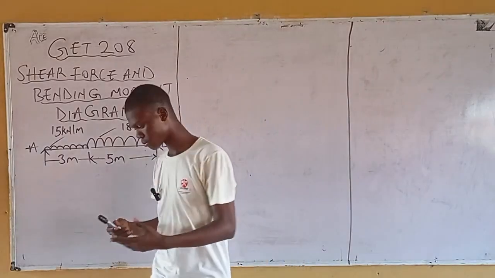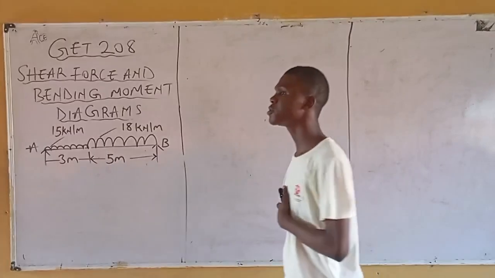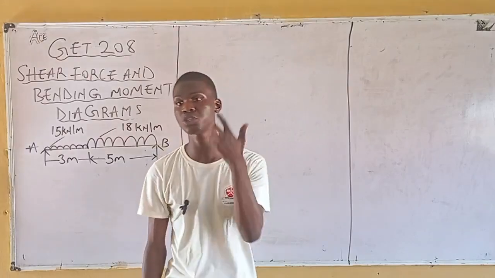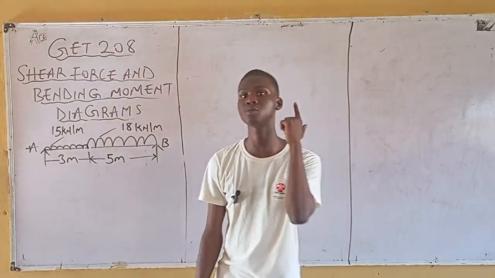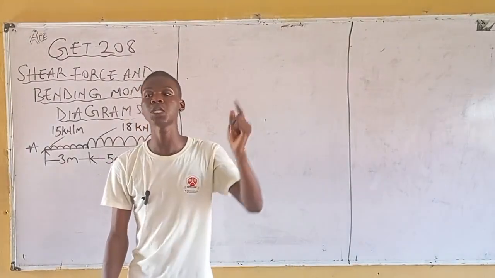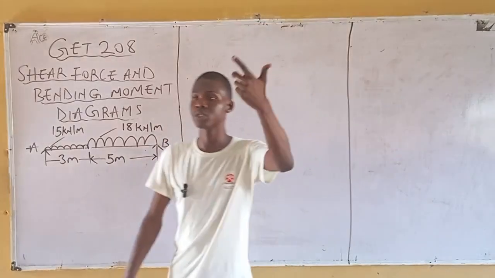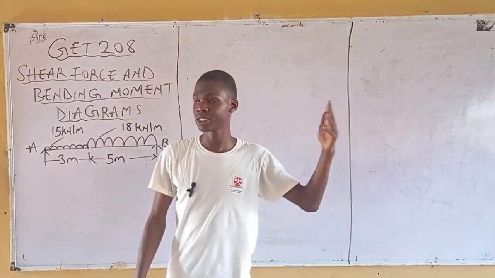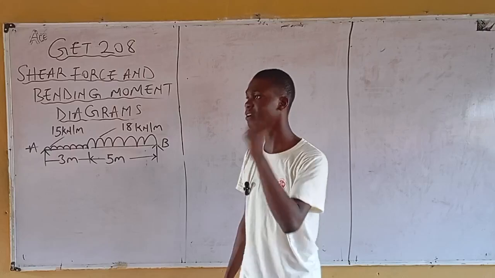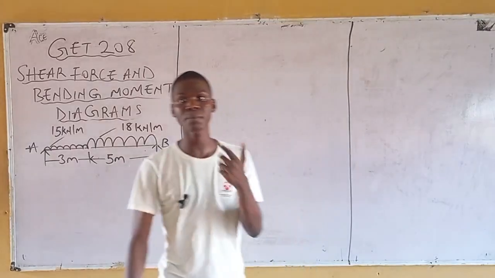Okay, now the next example, Example 2. What's the difference between this first one and second one? The difference is that the first one was loaded with just a single load. The way you solve that beam, what if it is loaded with 2 loads or 3 loads of that same nature, which is point load? Same idea works for it, and always at the end, your shear force and bending moment must follow that same pattern.